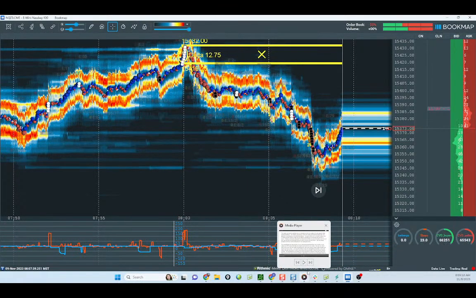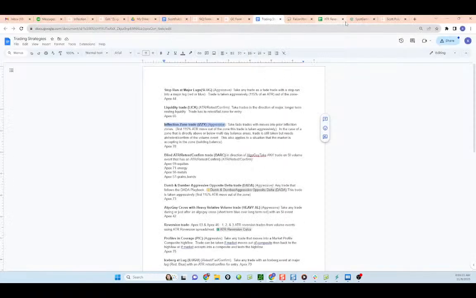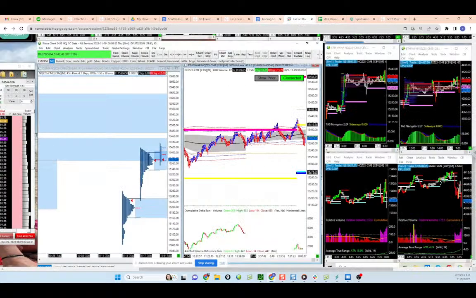Things already ripping back 25 points on me. But that's fine. What you could have got out at here is extreme standard deviation of VWAP. We talked about this. I don't usually get out of it, and this thing's pretty condensed right now anyway. It's pretty compact. It's going to probably expand here, especially as these Fed guys start talking. But you have these algos that pop in here at these extreme standard deviations and try to rip it back to VWAP. So these are important.